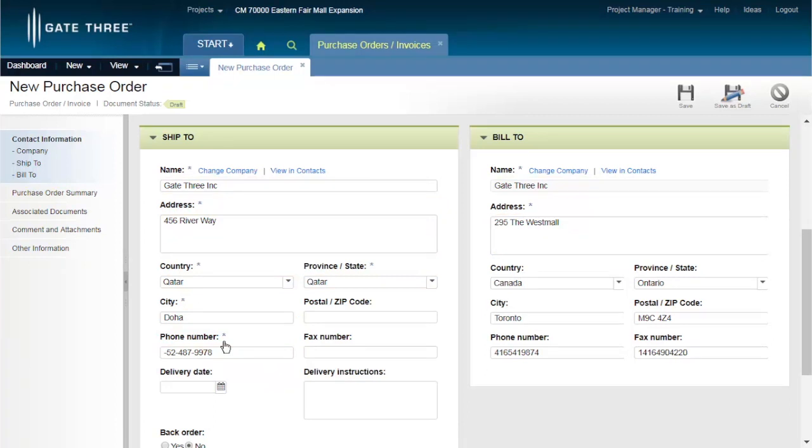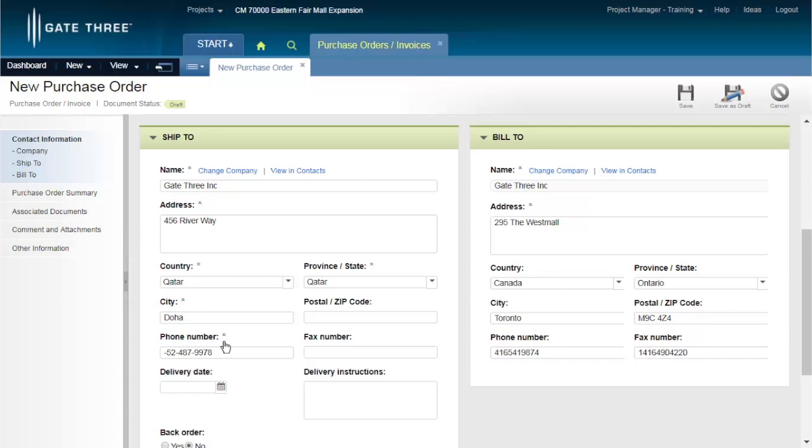Once all the information has been filled in, review the purchase order and click the Save icon. Alternatively, if you haven't completed filling the fields, click Save as Draft. As a reminder, you will be unable to make any changes to the purchase order once you save. If you save the purchase order as draft, you are able to update and make changes to the purchase order.